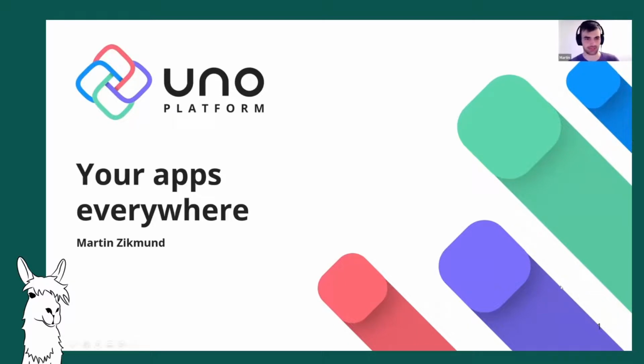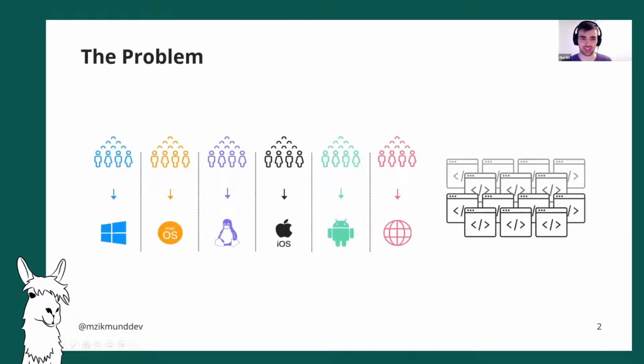All right, so the problem that we are trying to solve is cross-platform application development. In general, when you're building cross-platform applications, you need to build multiple different applications, which means you need multiple different teams of developers, each proficient in one of those languages. On Windows, you need Windows developers. On Apple devices, you need Swift developers. On Android, you need Android developers. On the web, you need a lot of JavaScript developers.